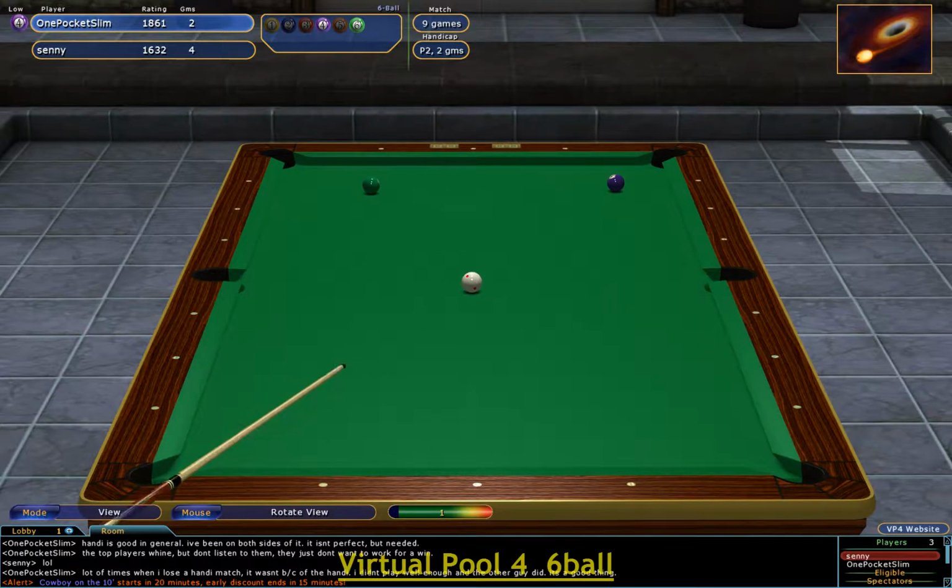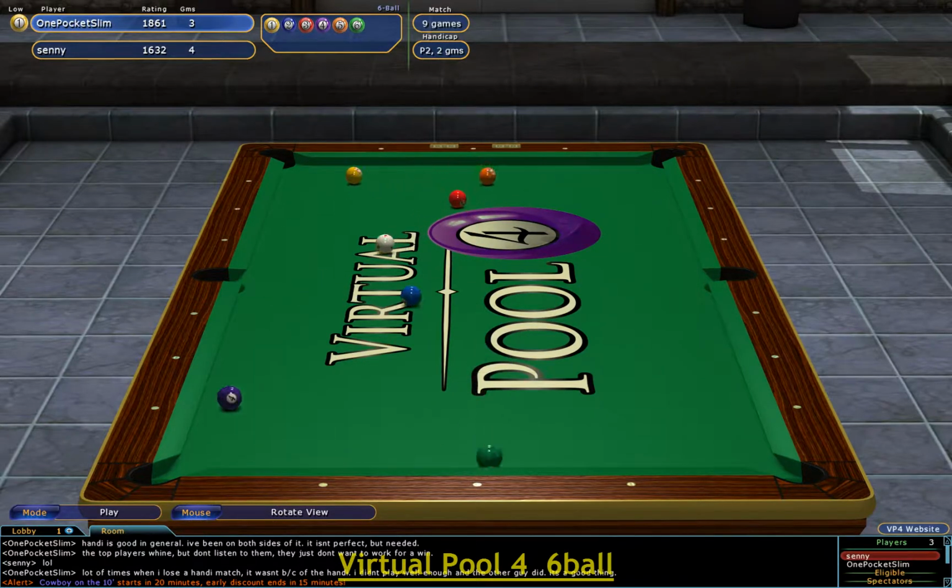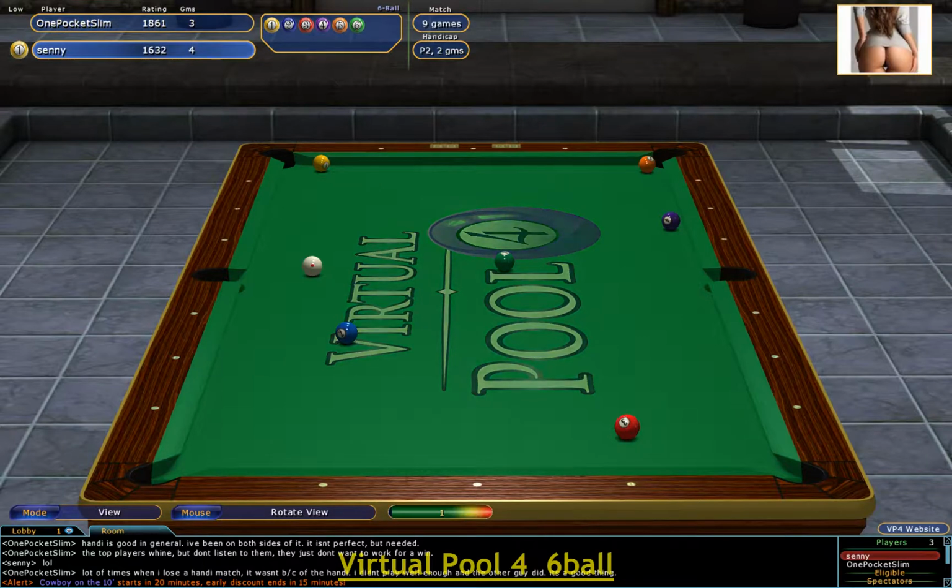So, 1 pocket Slim. Just tidy up this rack. This is rack number 7. And Slim gets it back to a 1 rack deficit. He's trailing by 4 racks to 3, and he's breaking off. Well, a couple of balls threatened the pockets but didn't drop. But it's gone safe.